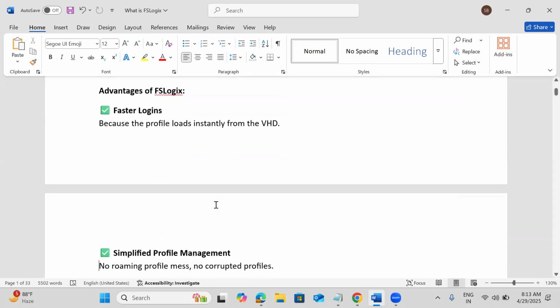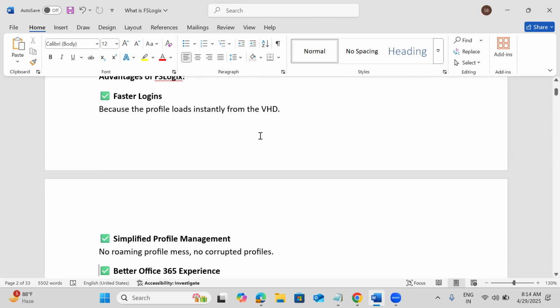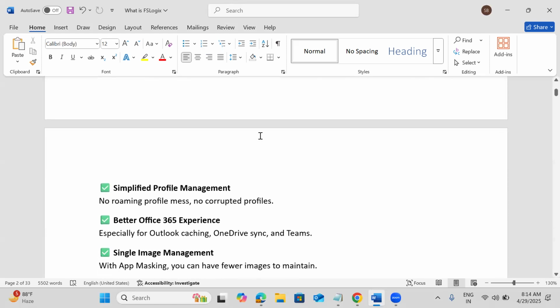Then what are the advantages of using FSLogix compared to Citrix UPM? First, logins are very fast because the profile loads very fast. With roaming profiles it takes more time to load, but with FSLogix very fast login happens. Second is very simple profile management, which is also why we are not using roaming profiles.